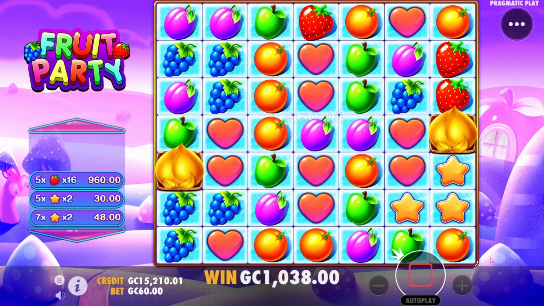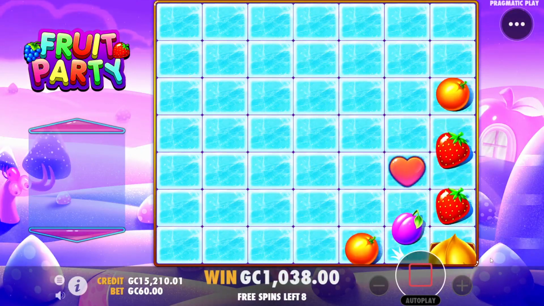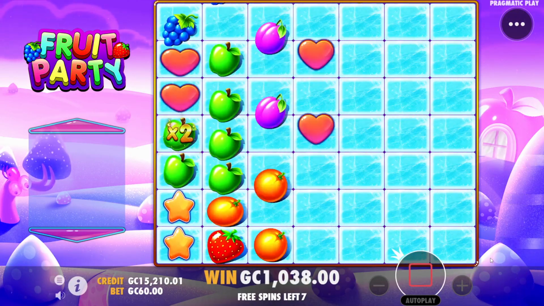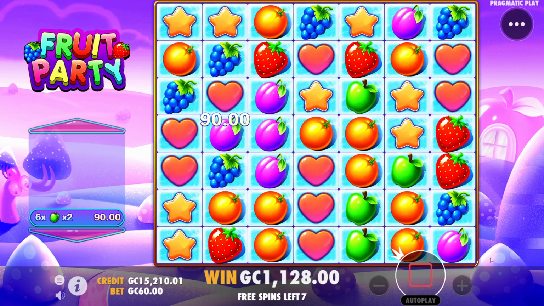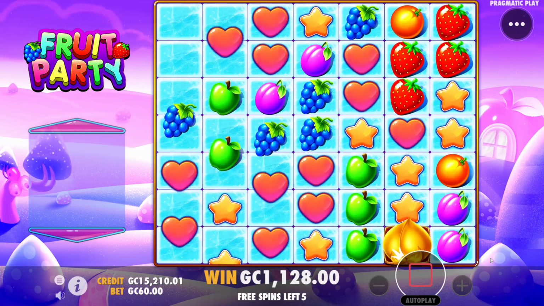16x multiplier on the strawberries there. As I said, I believe that's top symbol. So 1,000 coins on that first spin. It's nothing to sneeze at. Yeah, it's a pretty good hit on the size of the apples there. It just didn't tumble anything, which is a real shame.